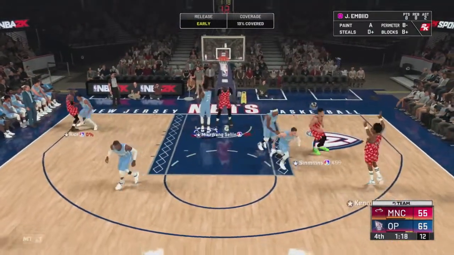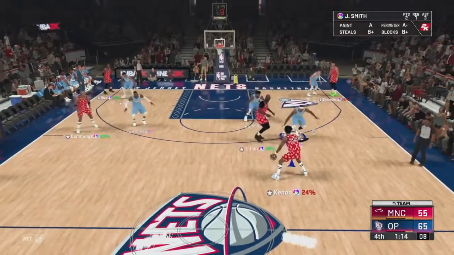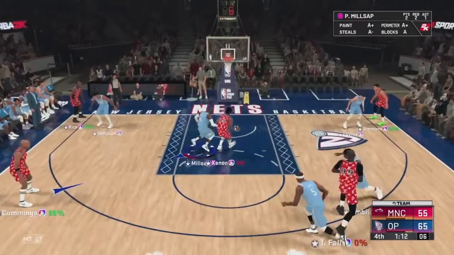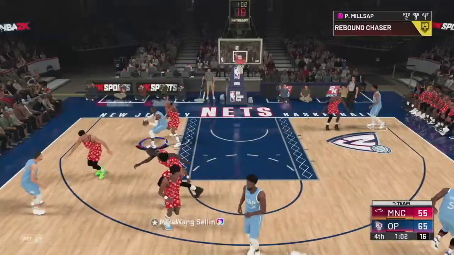And Taco gets the rebound, of course. Come on, someone grab the board. What is happening, bro? We just cannot get a board right now. Come on, Millsap. Go help. Good D, good D. Get the board. Someone get the board, please. Thank you.